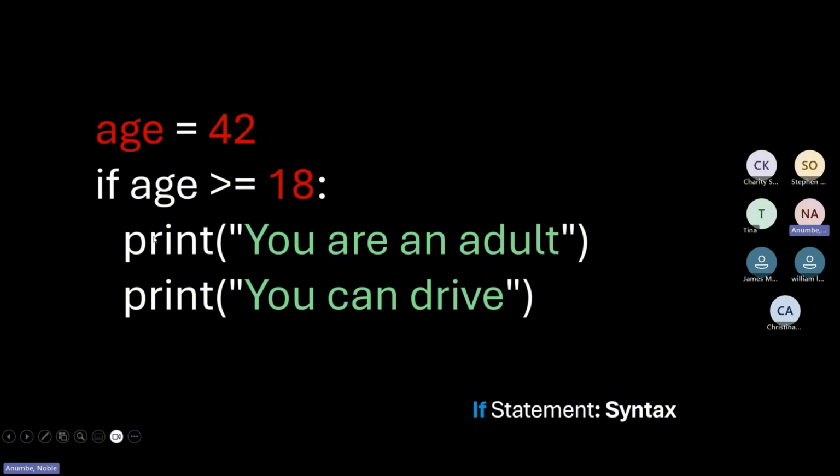Now, because both of them are subordinated under this if statement, since age is 42, you're saying that 42 is greater than or equal to 18, which is true. Then it's going to print this line and print this line. So that's an example of an if statement.